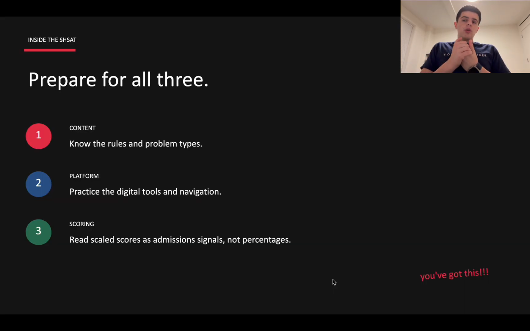And so, yeah, you just need to be able to know the content, know the platform, and know the scoring. There are a few good scoring websites out there. Just search up SHSAT scaled score converter. You'll find a bunch of them. And another good resource is I have a website, SHSAT Specialist. If you go to that, there are a bunch of adaptive tests, a bunch of practice questions, and obviously, like I just said, no one really knows what is going to be on this adaptive test perfectly, but everyone's trying, and it's definitely a good resource. So look online, see what you can find, and you've got this.